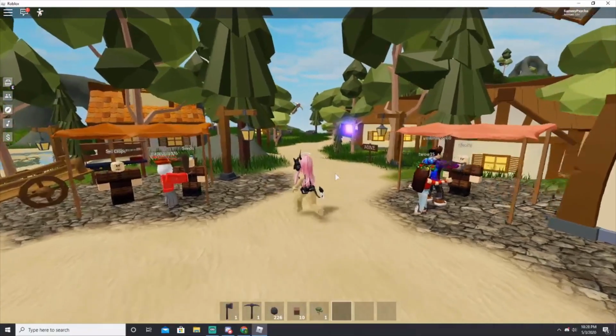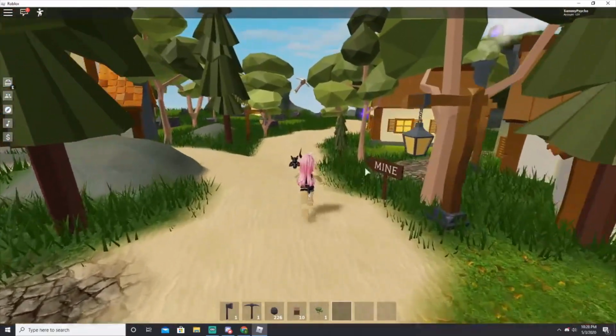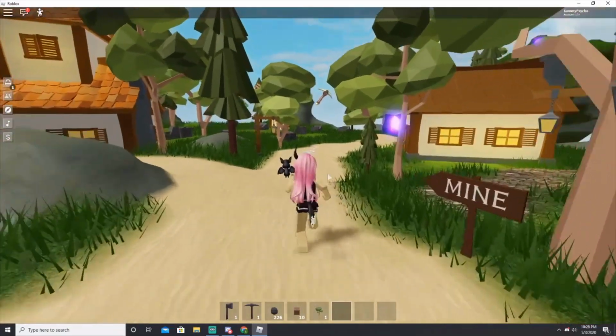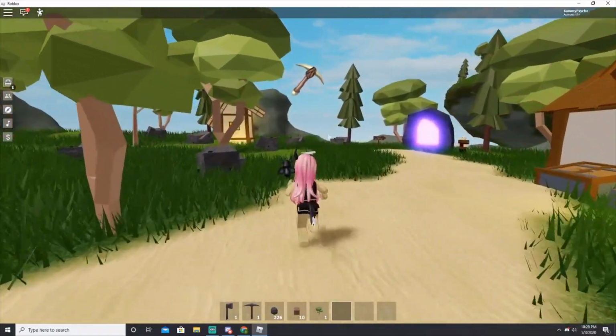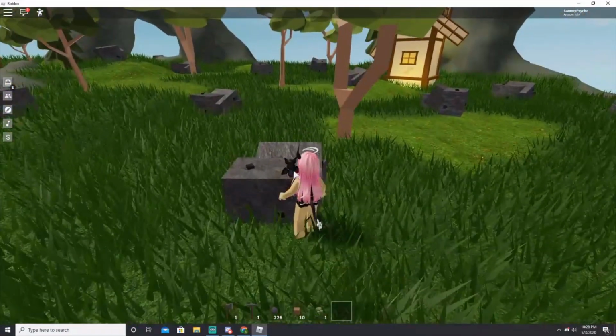So the next thing to know about the town is, I guess you'll see this little sign right here. Mining is this way. Yeah, this big pickaxe in the sky. This is where you mine.